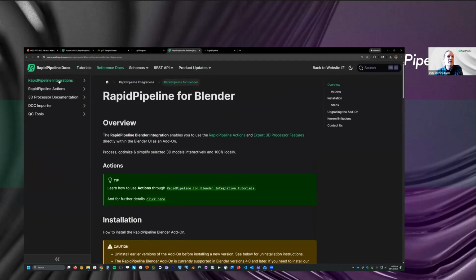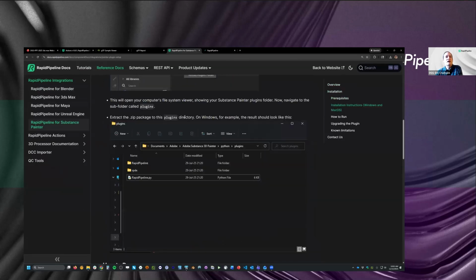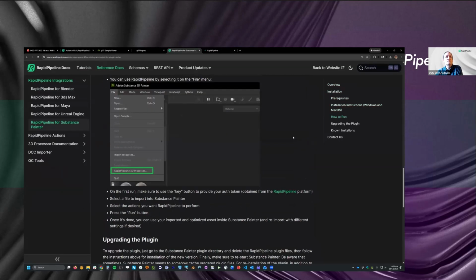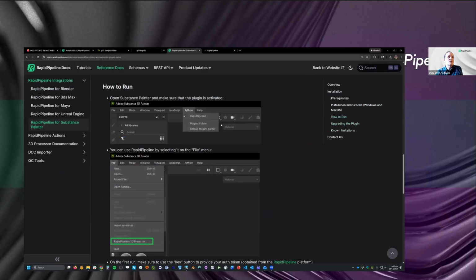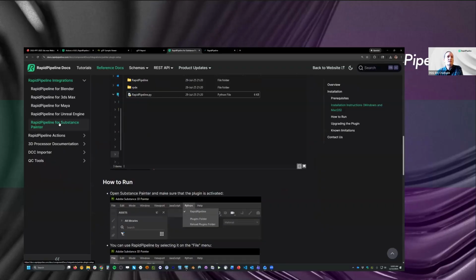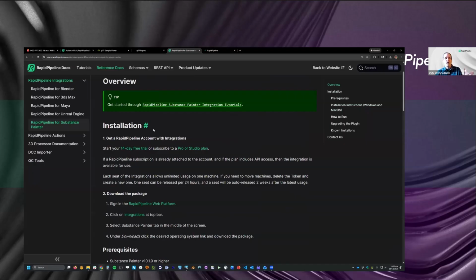So our integrations right now, we have Blender, we have Max, Maya, Unreal Engine, and Substance Painter. So all these tools are available in each one. I think Substance Painter is the unique one in that you can't really process your files directly inside, but what you can do is basically optimize the ways to bring in assets. So basically for Painter, it's a set of optimization routines to pull in models in the right format already, so set them up for painting and baking and that kind of thing.